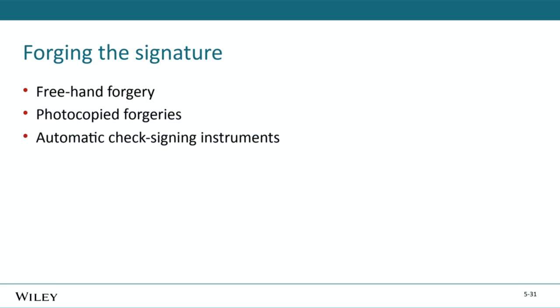Again, freehand forgery, if you're any good at all, yeah, you can do that. Photocopy forgery: you get the actual person's signature, who signs the check, maybe off another check, maybe off some other document. Then you line up your check stock, you cut out the signature, put it on a photocopier, and run it through.